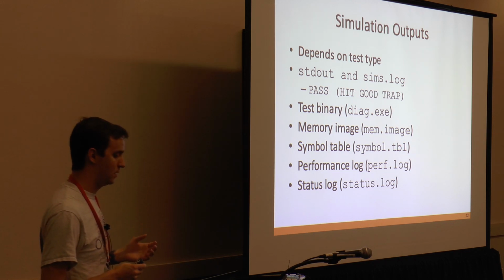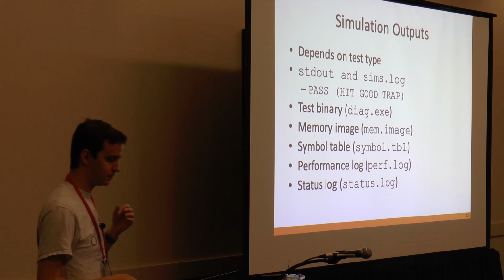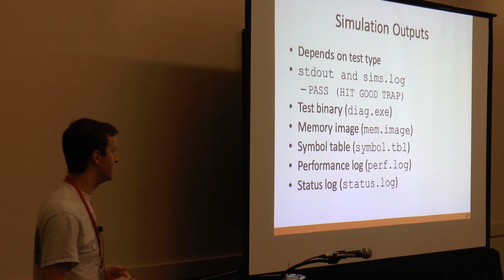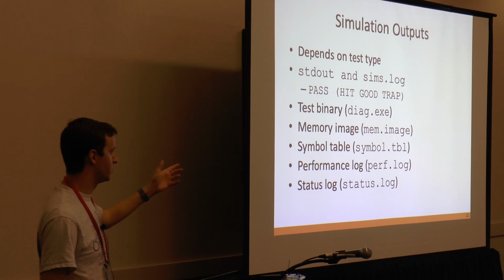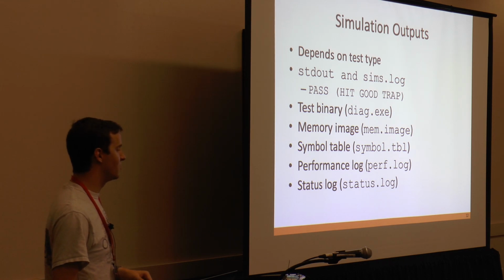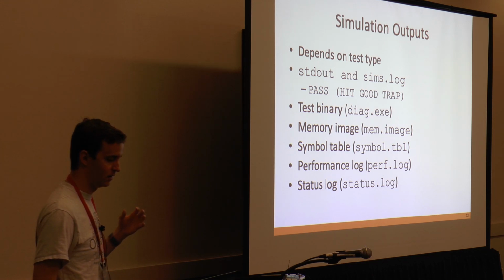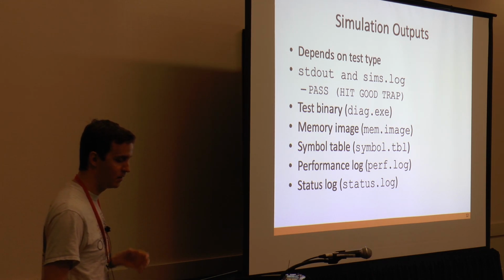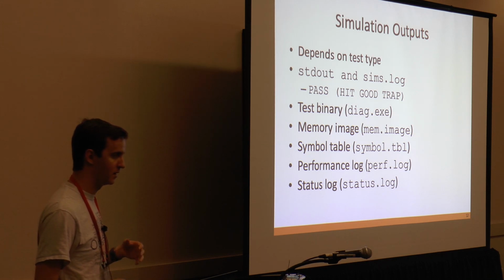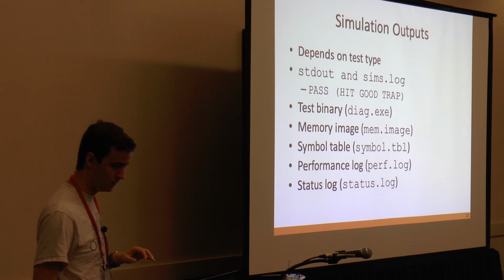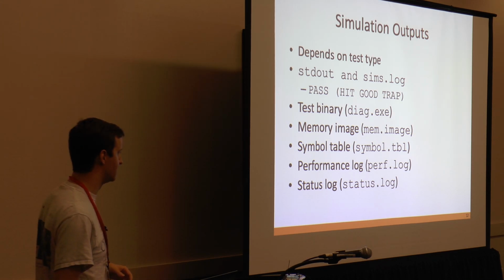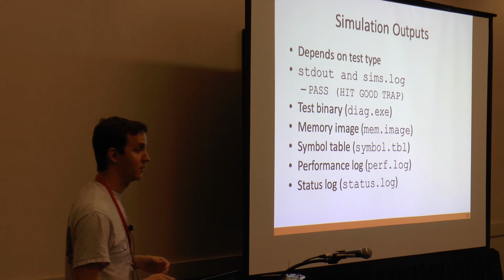You'll also see the test binary, so your assembly or C program is going to be compiled into a binary, which will be named diag.exe, and you'll also see a bunch of other information related to the simulation, such as the image of memory at the time, a symbol table, performance log, and status log. You can look through all these to find out more information about how the simulation went.